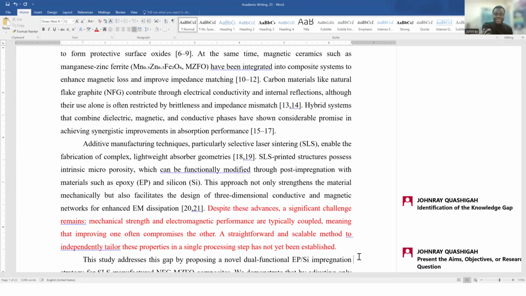Who can know what exactly the person is going to fill in? Who can be able to tell us the gap the researcher is going to fill in now? You can open your mic and tell us.